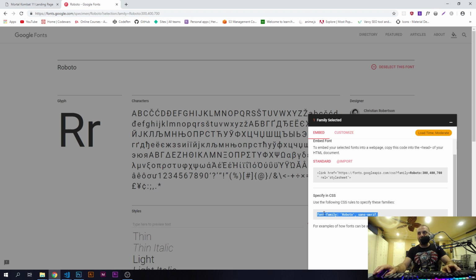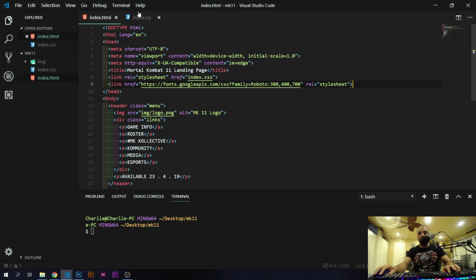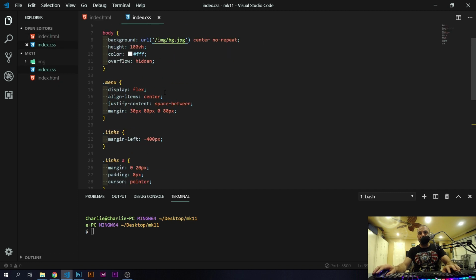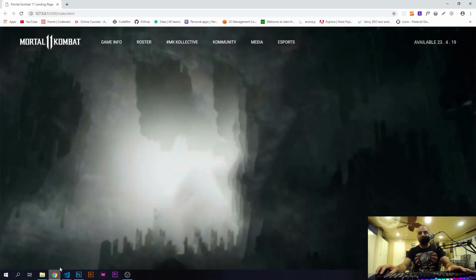So I'm gonna grab this, and we are done with this. I'm gonna come back to my code. Let's go to my CSS, and we'll throw this on the body. So everything inside the body will have the Roboto font. Now if we go back to the design, there you go. This is Roboto now. Looks cool. All right, now we are ready to move on to the actual content inside here.